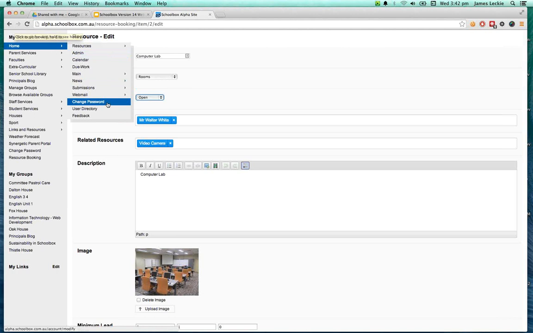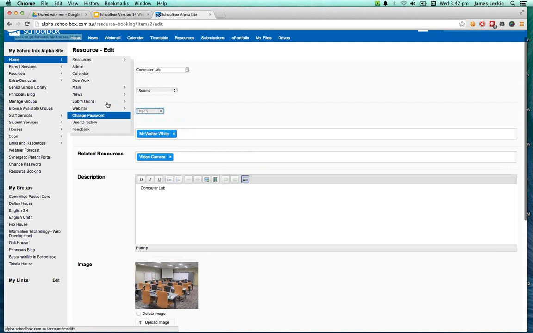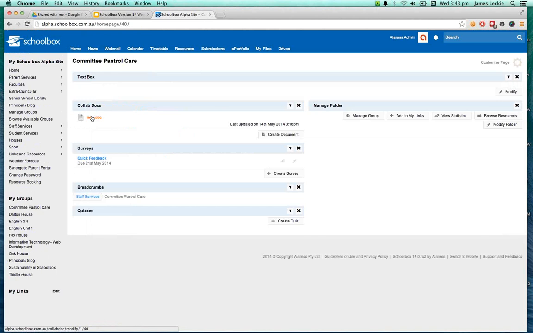Okay, so obviously with the incoming swell of schools that are signing up to both Google and to SkyDrive, we want to respond by making sure that when you post files into Schoolbox, you can set the source as from your Google Drive or SkyDrive and upload directly from those drives. So I see the future as allowing students to click a button when they submit work and select either their Google Drive or their SkyDrive as one of the sources for that file. So rather than just limiting them to uploading from their computer or the network drive, allowing them to actually upload from any cloud source as well.